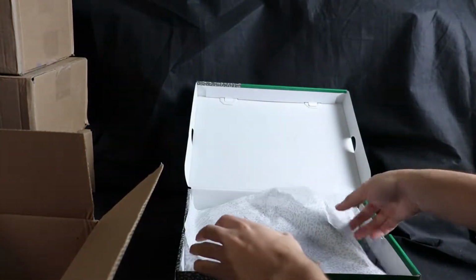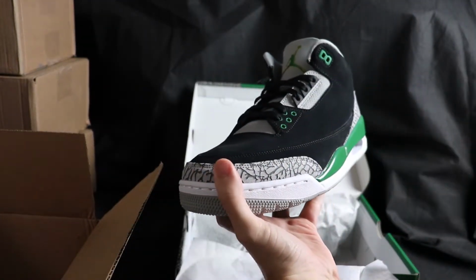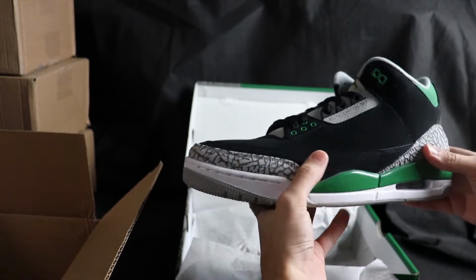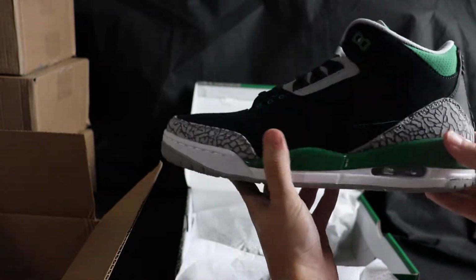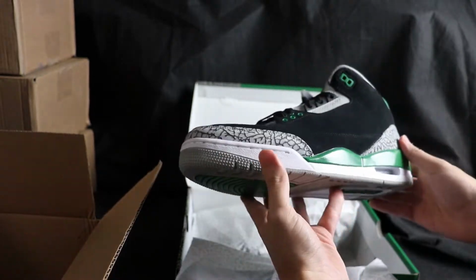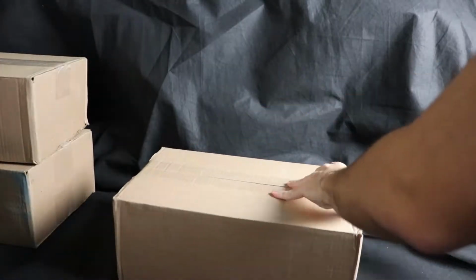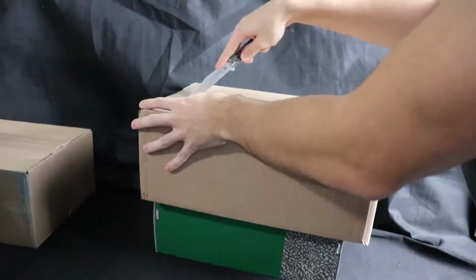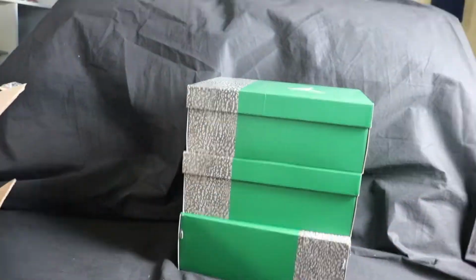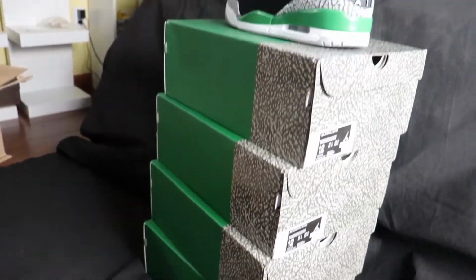That's right, guys. The Jordan 3 Pine Greens are here. We hit four of these pairs. I wanted to hit a personal 9 for my brother, but it got declined. Very sad about that, but thankfully the resale is not too high for those smaller sizes. But yeah, I only hit all kinds of bigger sizes here because that was the most profitable. Let's go ahead and unbox those other sizes. And there we are. Ooh, gorgeous little stack of sneakers right here.